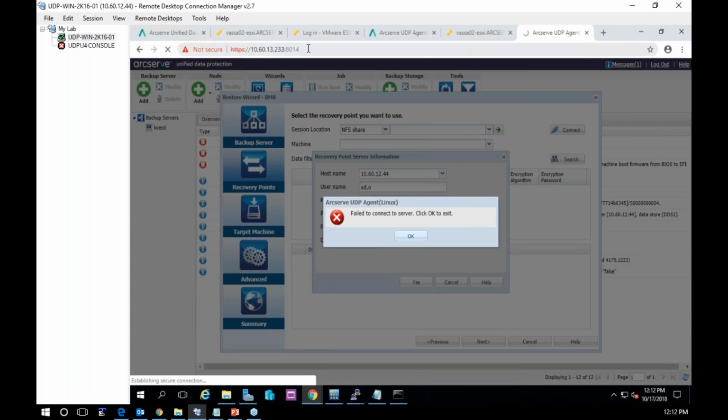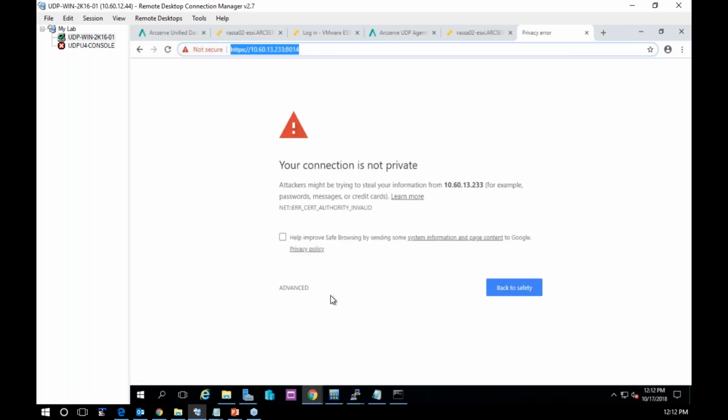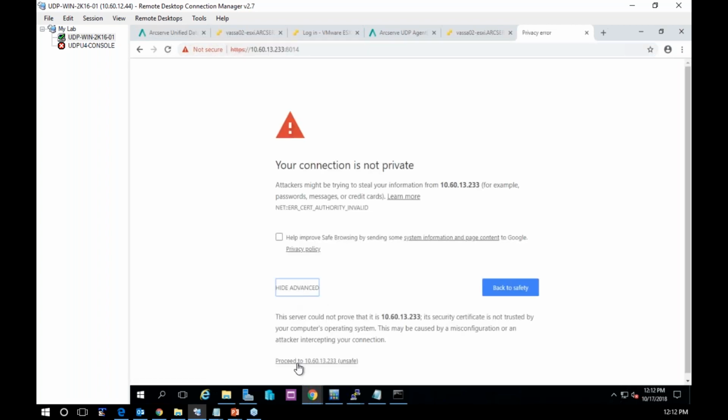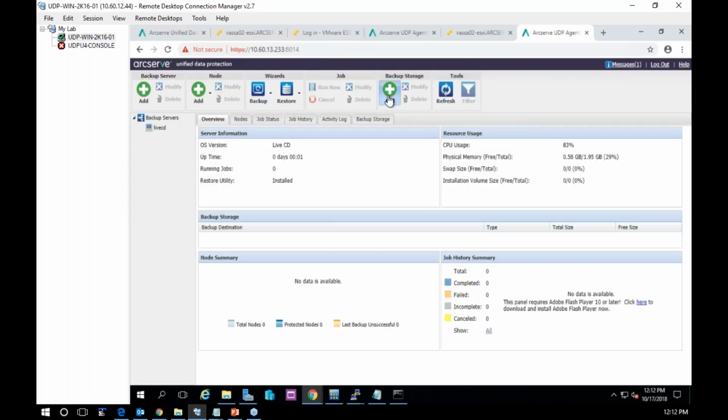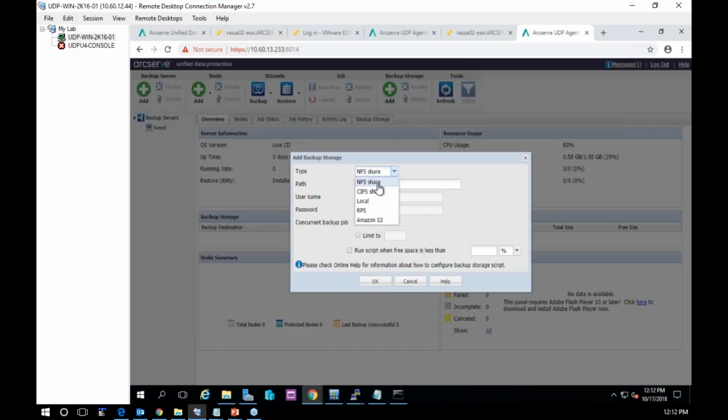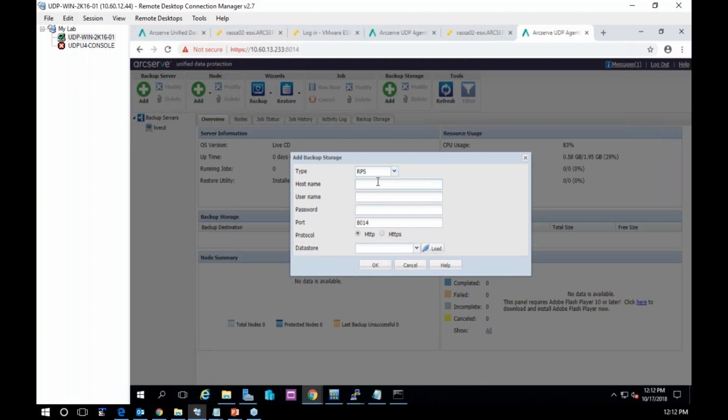Okay, it's just refreshing up here. Not sure if the RPS is added, so we'll quickly go ahead and add it up again because we rebooted the machine, the BMR target machine.